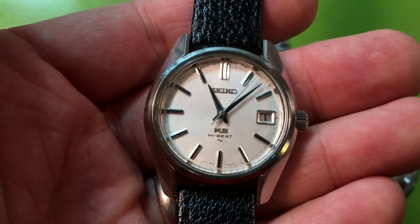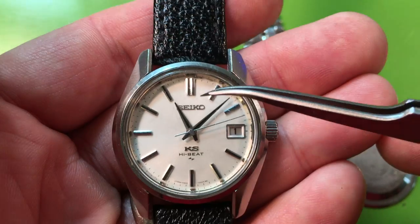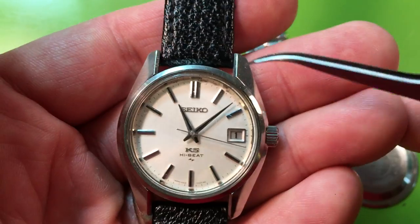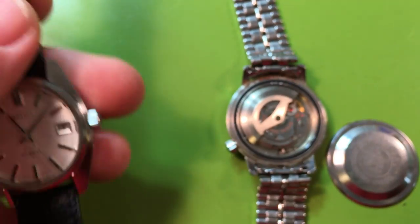Much like this one — this one is from 1972. And they were talking about what makes a Grand Seiko, the design of it. It was everything here. It was the flat markers with the polished sides. It was the high polish bevel. It was the planes of the case. It was the half-recessed crown. It was the undercut of the case. I'm like, well geez — I basically have a Grand Seiko. Isn't that cool?